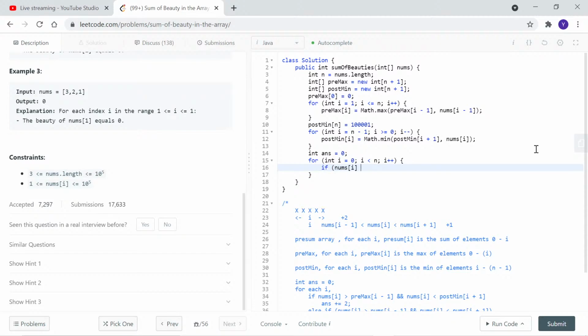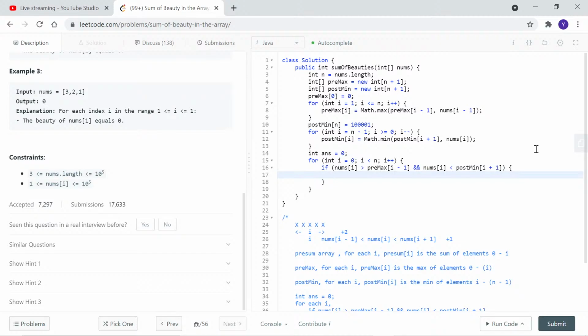If norms I is larger than premax I minus 1, and if norms I is smaller than post min I plus 1, then we need to add 2 to the answer.